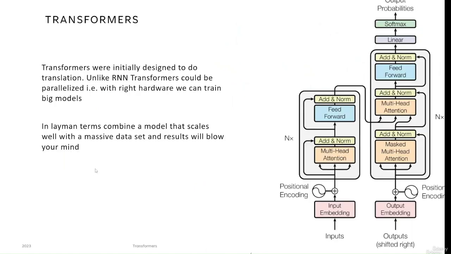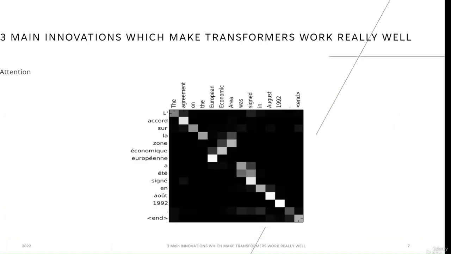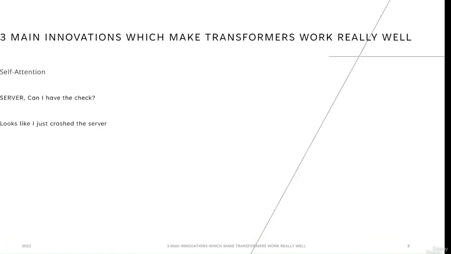Positional encoding describes the location or position of an entity in a sequence so that each position is assigned a unique representation. Attention refers to the ability of a transformer model to attend to different parts of another sequence when making predictions. Self-attention, on the other hand, refers to the ability of a transformer model to attend to different parts of the input sequence when making predictions.